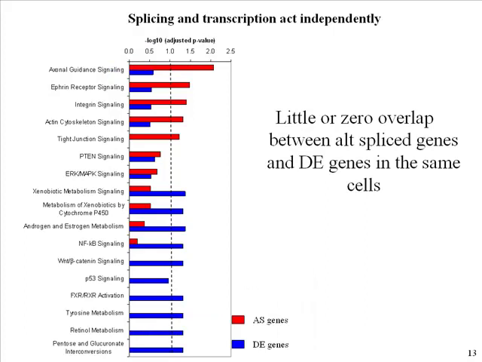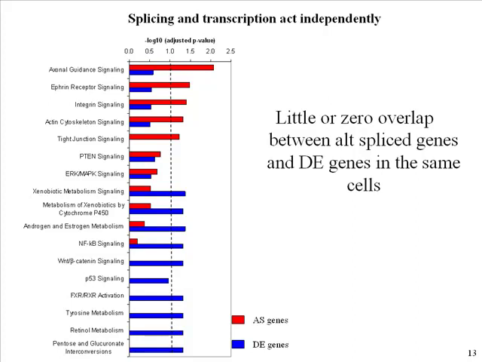And so just to give you a little bit of biology here with regard to splicing and transcription regulation, it's been noted several times in the literature that transcription regulation and splicing regulation act in parallel, meaning that in the same cells, they may target the same pathways, but through totally different genes. So these are two parallel mechanisms of regulation of cellular processes. And that's what we were able to see in the breast cancer study.